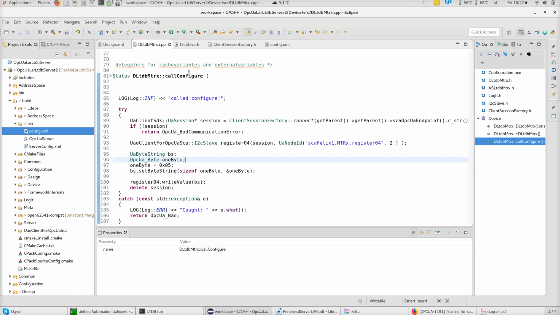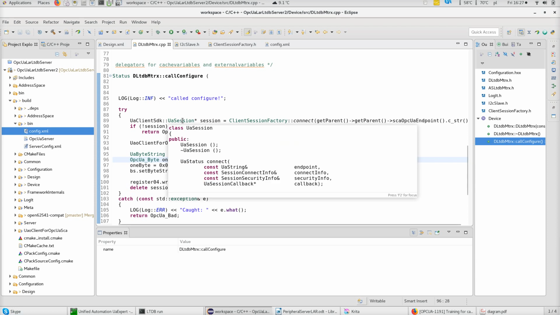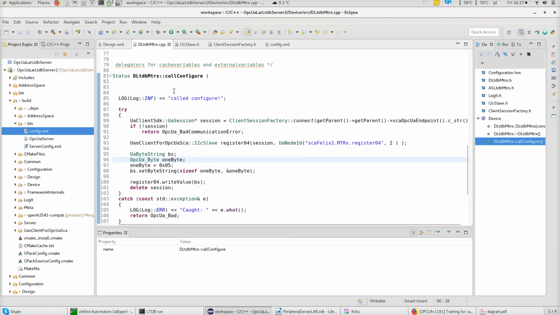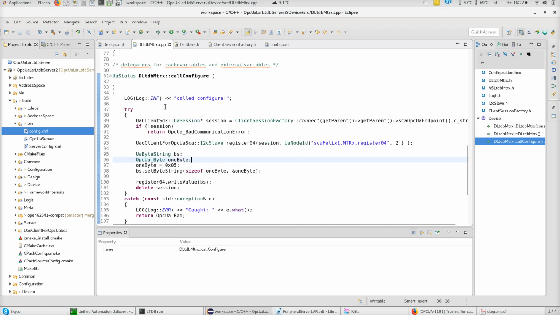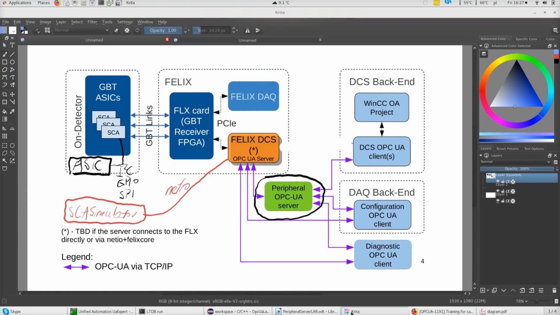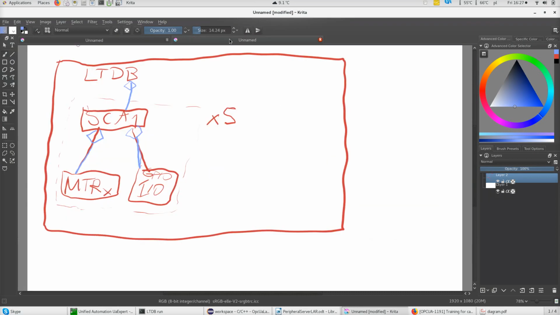And so I'll not be going much more into the details of how to write this code. It should be pretty much obvious to you at this stage. Now, what might be interesting though is, you perhaps remember this picture, where I drew the hardware decomposition, right? So there's MTRX and the GPIO IO and something.